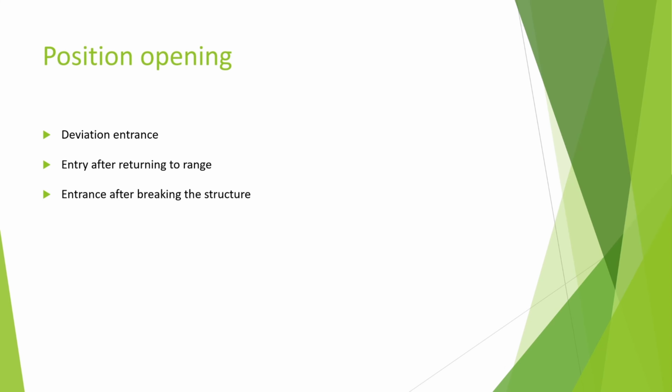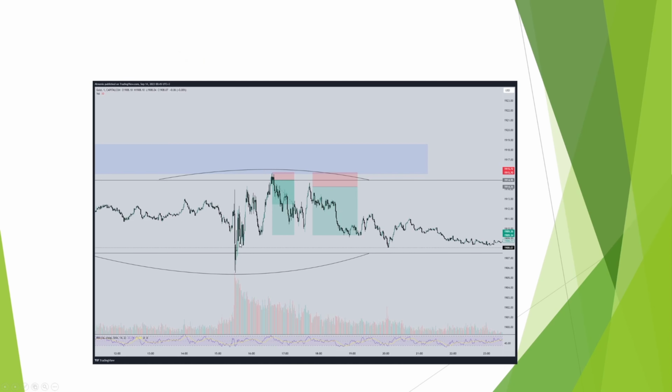Price just keeps going in the opposite direction to take liquidity from the opposite side of the range. Price just keeps going up and down, bouncing between borders. For example, this one right here, you can see it on the 1 minute chart. You just didn't have a chance to enter.